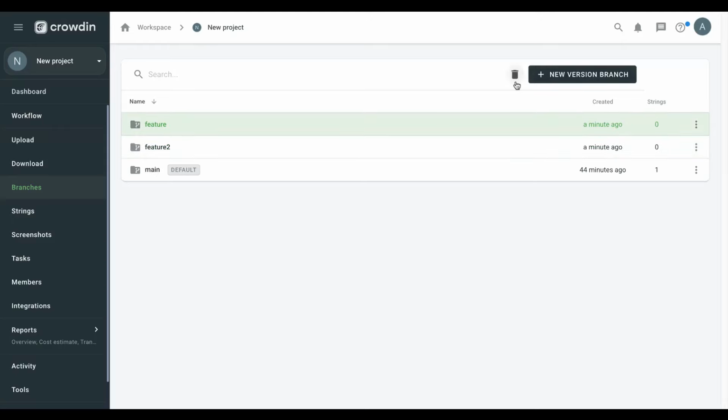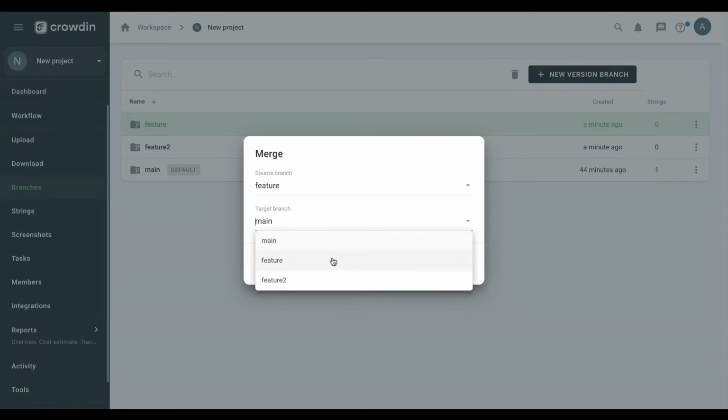You develop one feature, then this feature is merged into another feature, and then this feature is merged into main. That's when the new functionality becomes handy, because now it's possible to merge into any branch. Earlier it was only main, so it was a bit annoying sometimes. It felt like a limitation; users had to do this offline and then push changes to Crowdin. Now you can do this efficiently online within the tool.